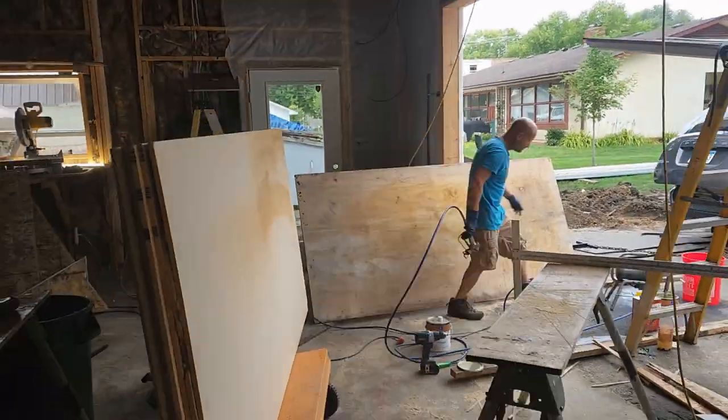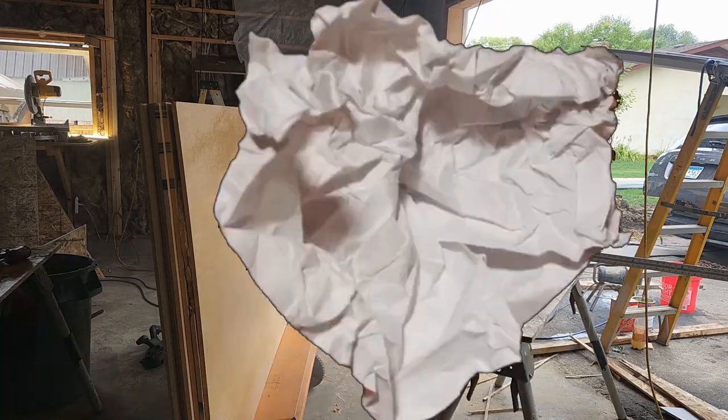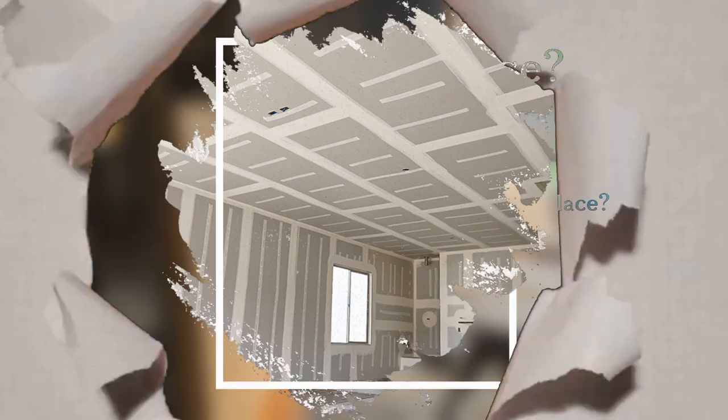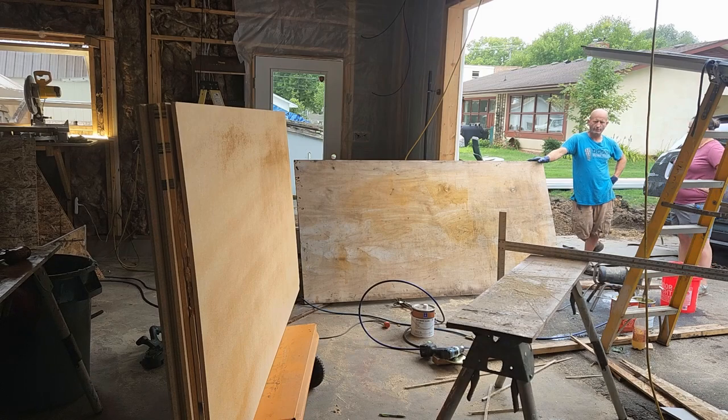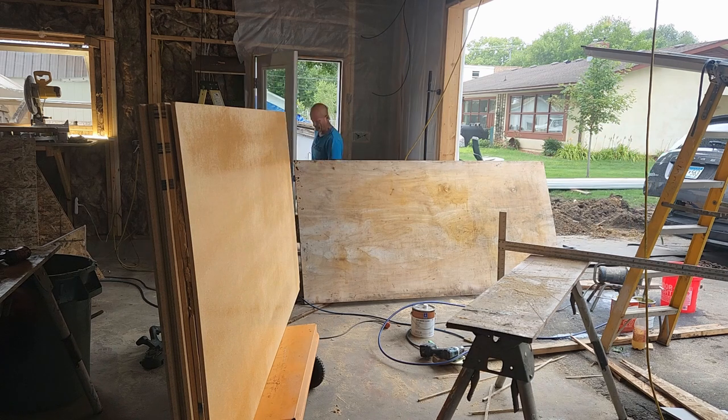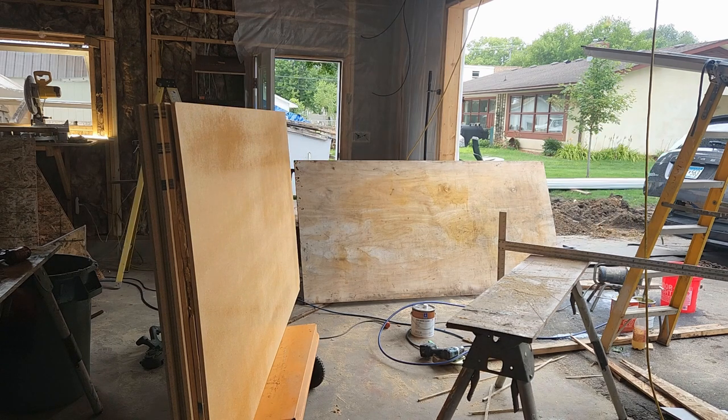When it came time for interior walls, I was not sure what I wanted to use. I was sure that I did not want to use drywall. I entertained a smart side. Reluctantly, I was thinking OSB, but I really didn't want to go with that. Or if I could find some deal on some plywood on Marketplace.